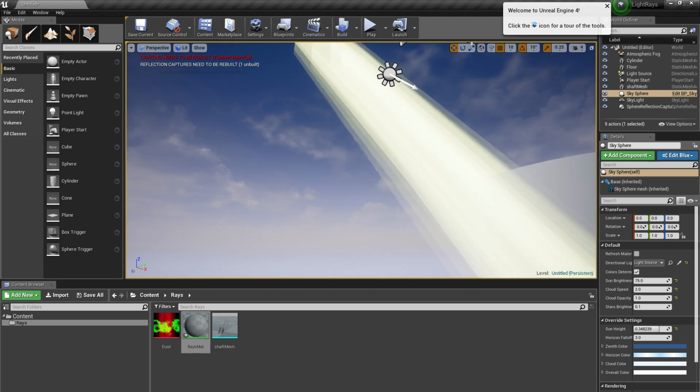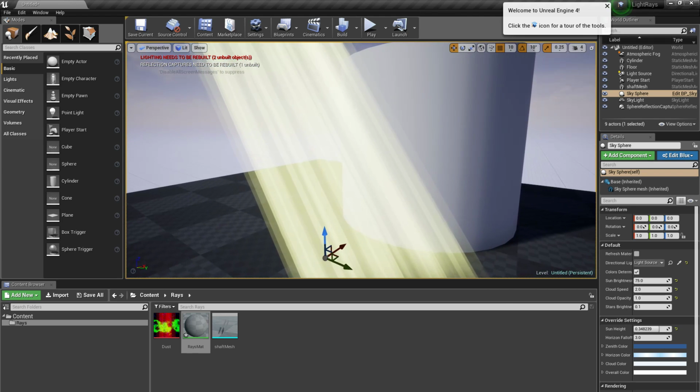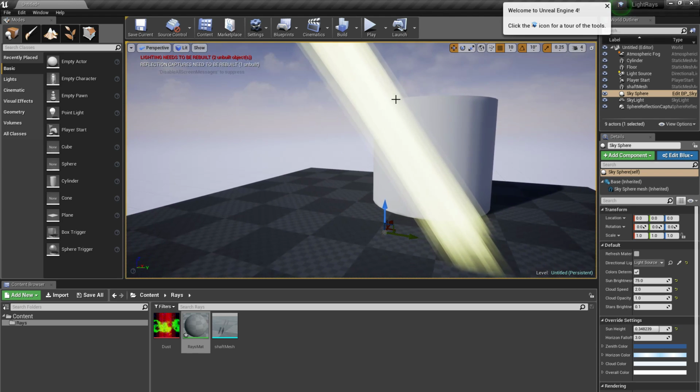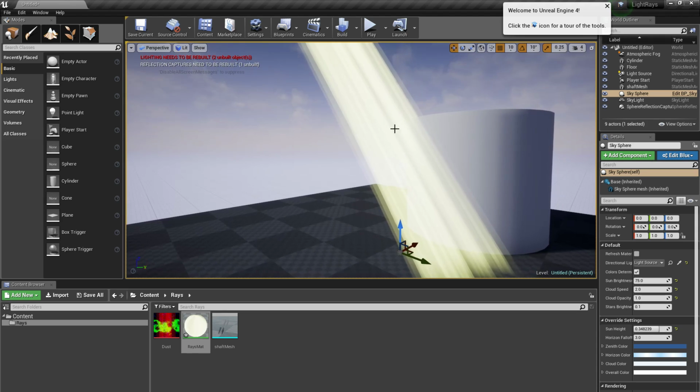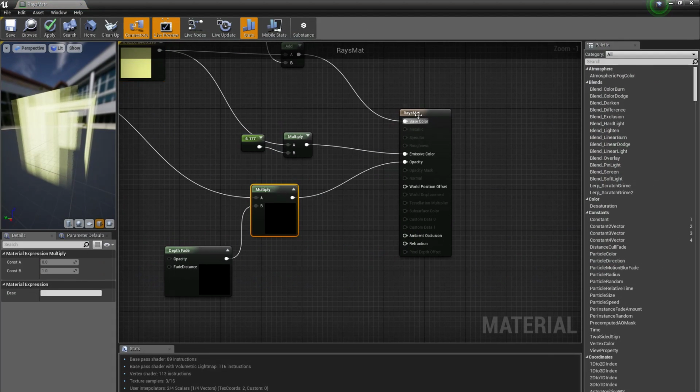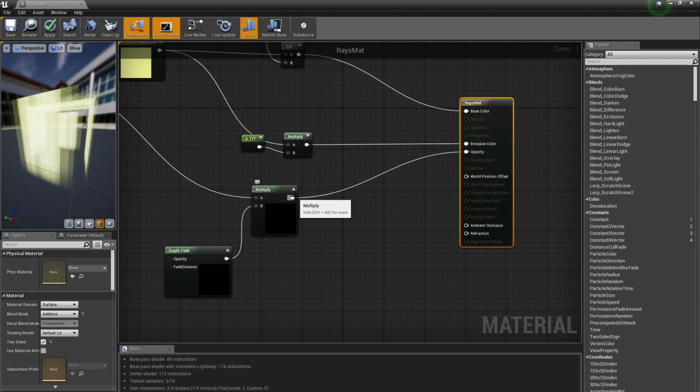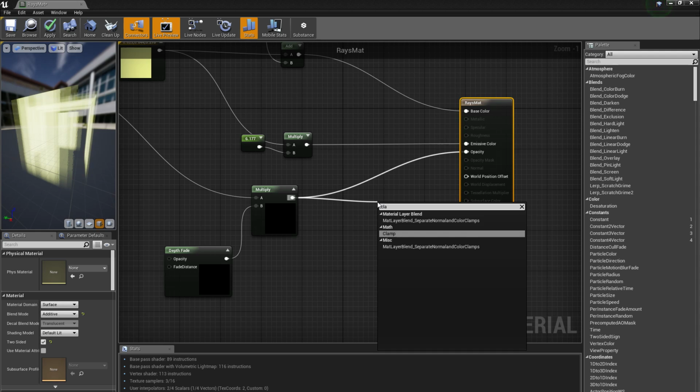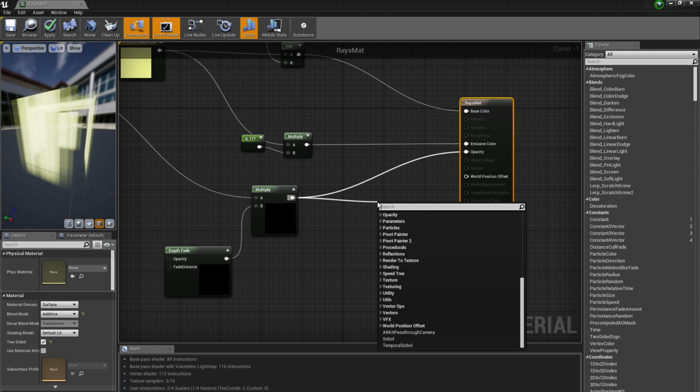It's got variation in it. Can't really see the smoke, so I probably need to exaggerate that. However, the key thing is that this opacity is probably going up as far as 1. So what I'm going to do is multiply it down.